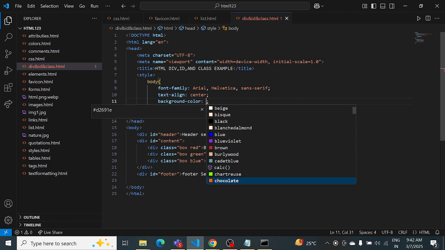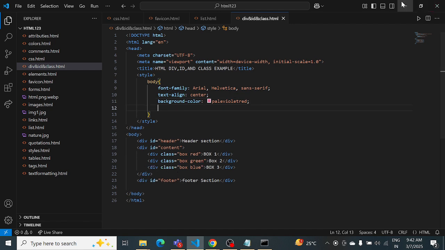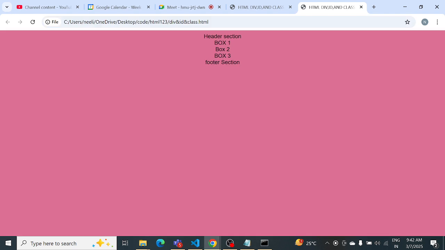Named color. Okay. Now we will see, background color is applied and we need space around this. It is sticking to the top, right?